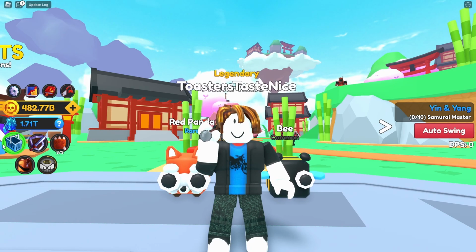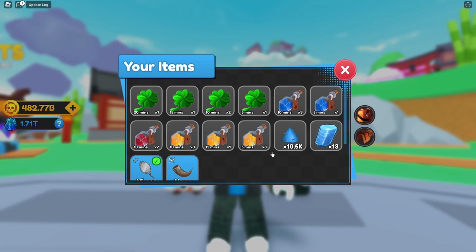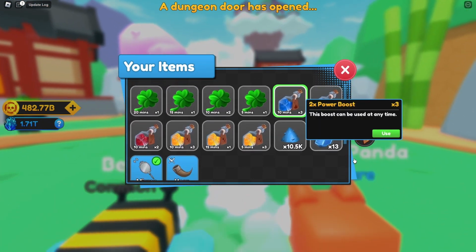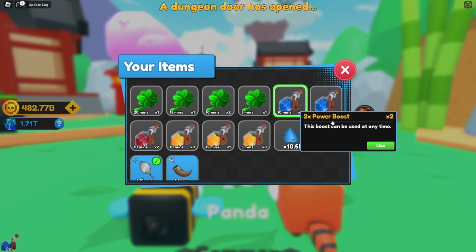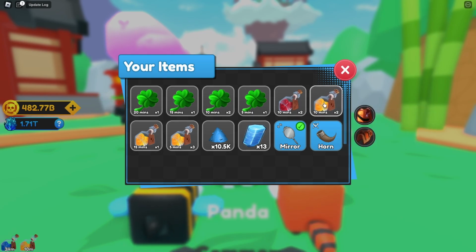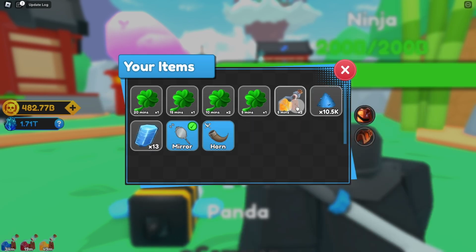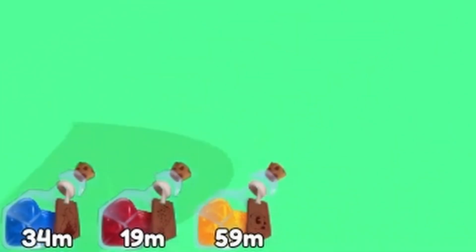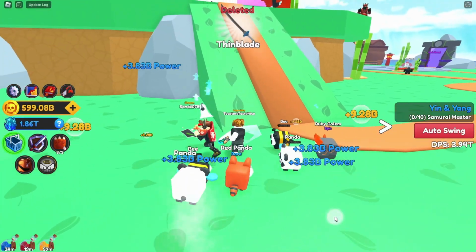Hold on, I'm gonna go look for codes real quick. All right, we claimed all the codes. How many different potions and stuff did we get? Oh my, we got three. Oh yeah, we're gonna equip these. We're gonna equip every single one of these here. Oh my, this was such a good idea. I'm so smart. Why didn't I think of this earlier? We have like an hour of 2x coin boost. This is crazy. Oh yeah, we're going nuts now.